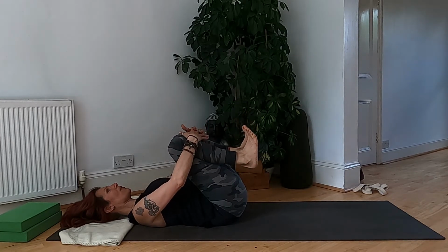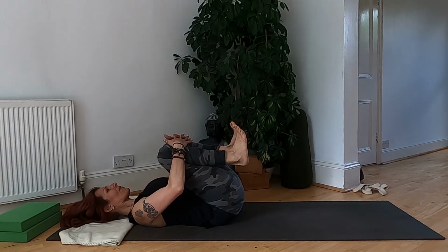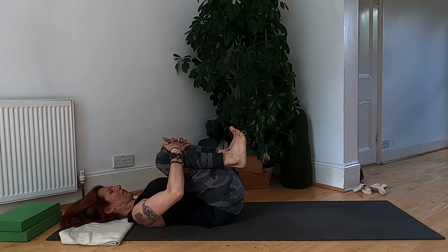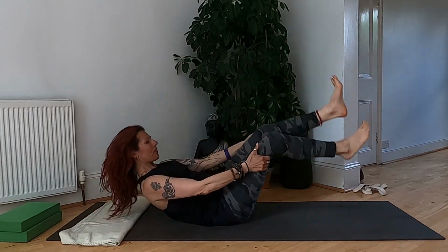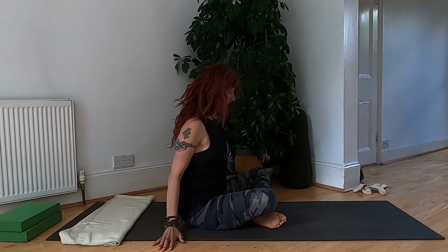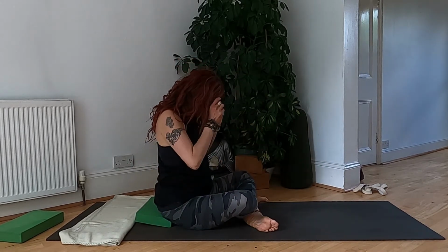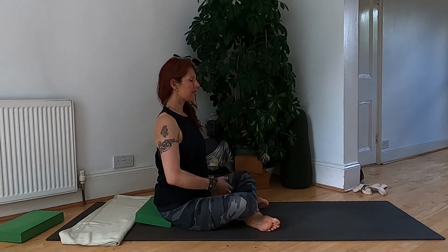You'll feel clearly that you're able to release the legs in towards you as you exhale. And they might move away a little bit on your inhale. When you're ready, you come up to sitting. And just take yourself back to where you began. So a basic seated posture. You can, again, use some support. And take a few moments here. Just notice how you feel again.